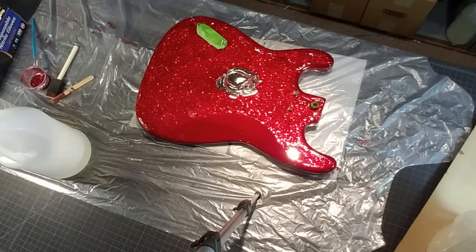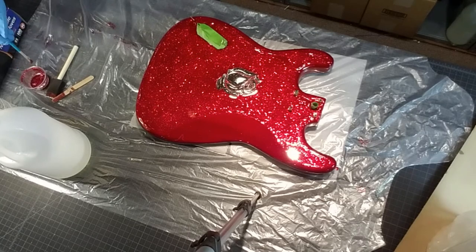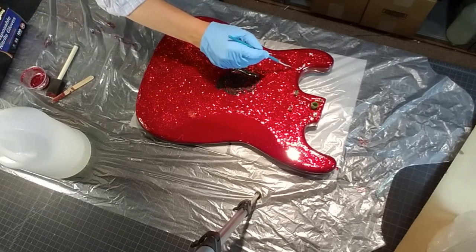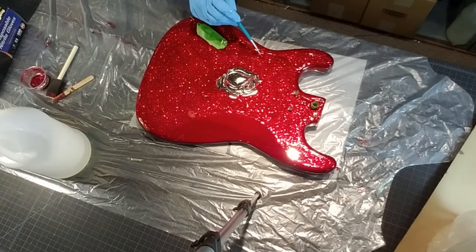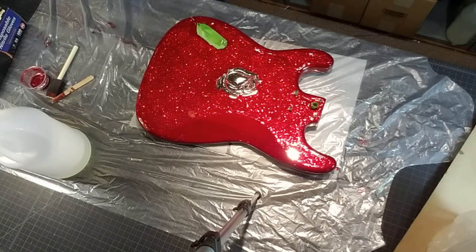I'm going to go ahead and pop bubbles one more time. Also, if you've seen any of my videos on epoxy, you definitely want to check from different angles for open spots. If you look from just one angle in one side of the table, you can sometimes miss open spots. Now's the time to do it when it's still nice and wet.